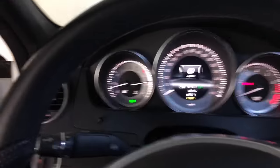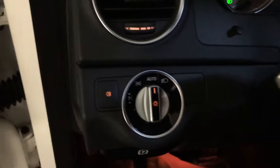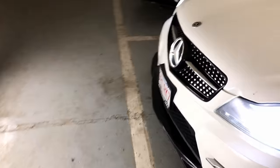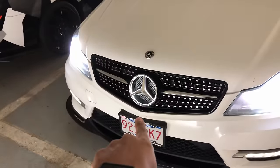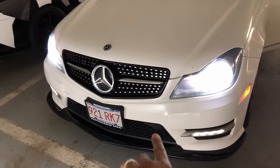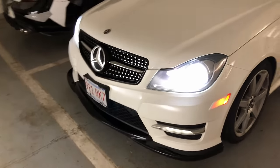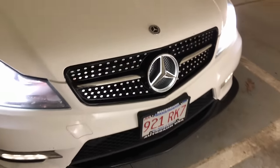Right now we're inside a semi-dark garage and the headlights just automatically turned on — as you can see it's set to auto. Let's check out the lighted star — and there you have it. It lit up and it looks really good with the LED bulbs I installed in my wife's car. Super white, super bright. You can't beat that — it looks pretty good.